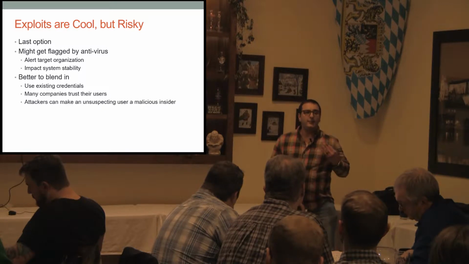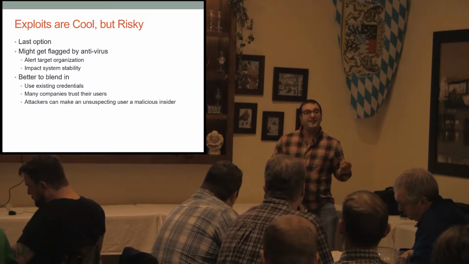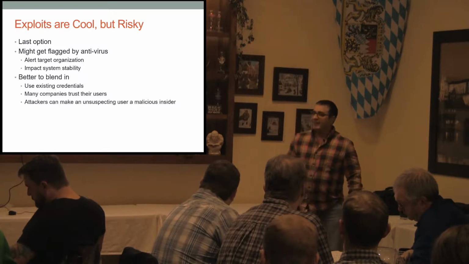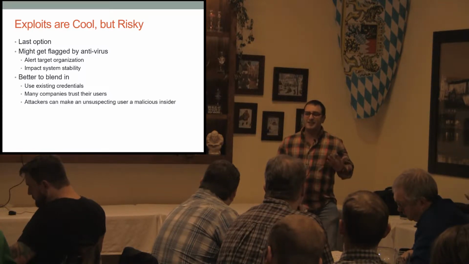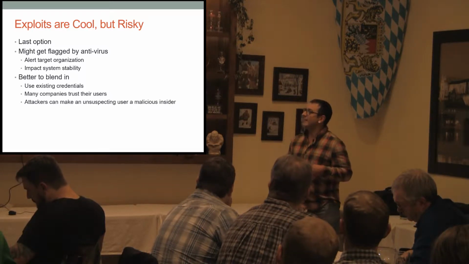With an actual exploit, you can end up getting flagged by AV, so you've alerted your organization that you're attacking, that you're doing something. Exploits can also impact system stability. Maybe they mess up something in memory and the system crashes on the spot, or maybe it seems fine and then it crashes later.